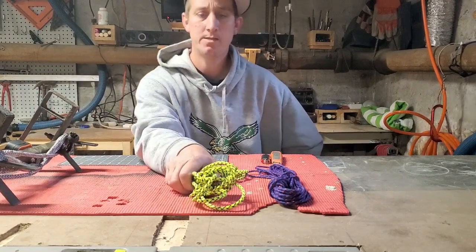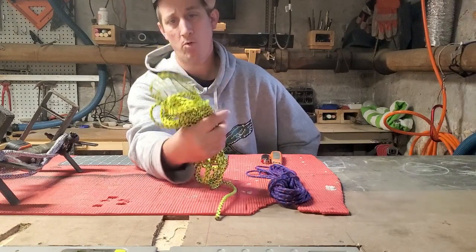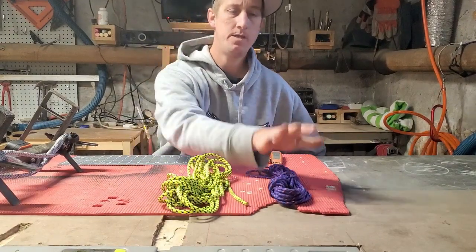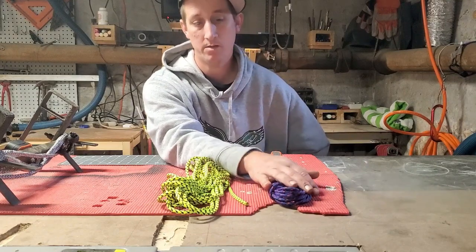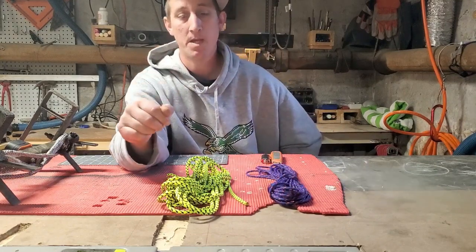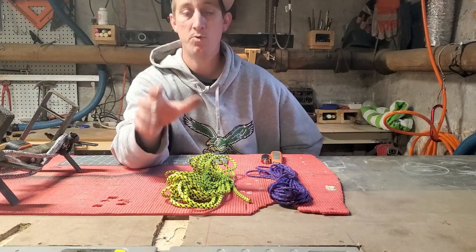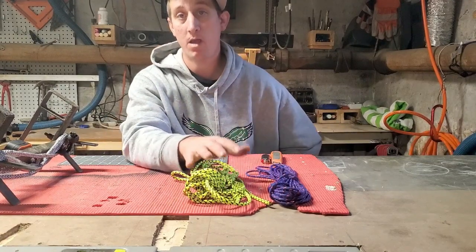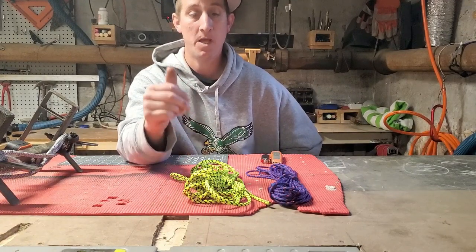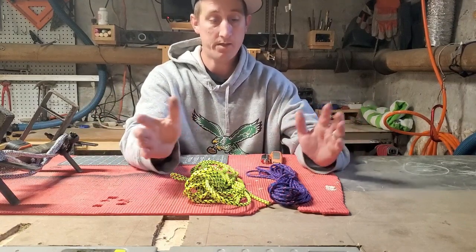Next thing we need, this is a 6mm Sterling climbing rope. This is a 4mm Sterling accessory cord climbing rope. Now, you don't want to use the box store rope, you want to use an actual climbing rope. I'm lucky enough that I have a rock climbing store around locally that I can get as much rope as I need in all different thicknesses.